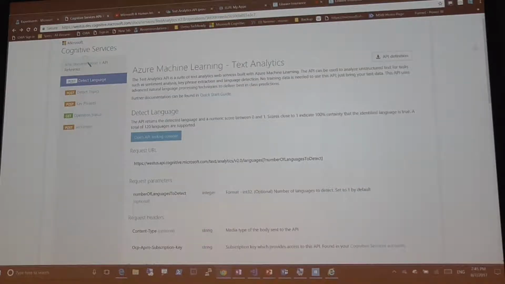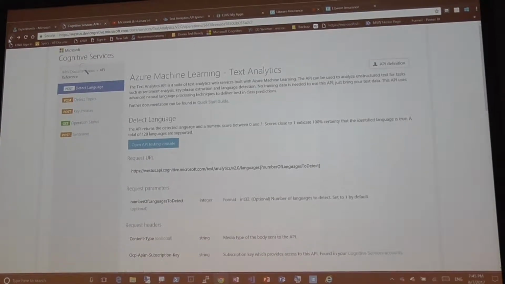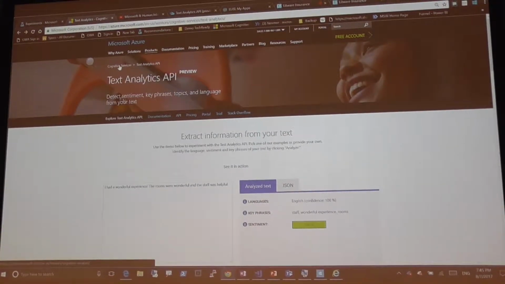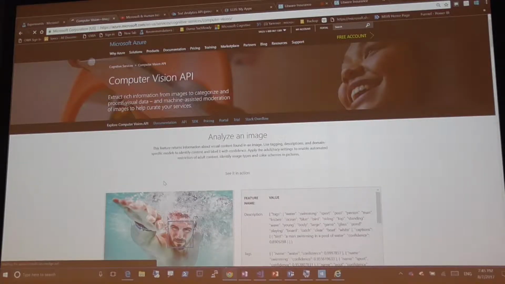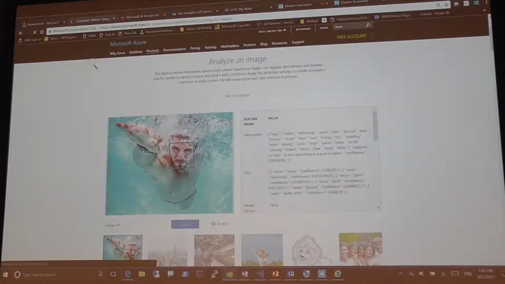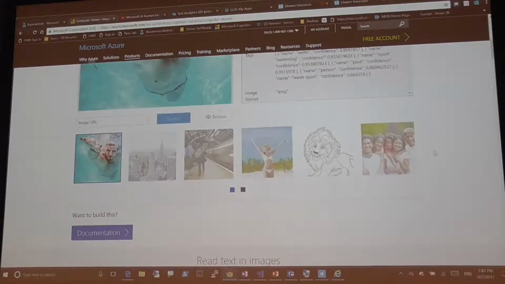But we also have the ability for you to, let's go back here. Let's say we want to look at the computer vision service, just because we haven't talked about that one. Okay, so I can give it any image, right? And then it is able to tell me what's going on inside that image.